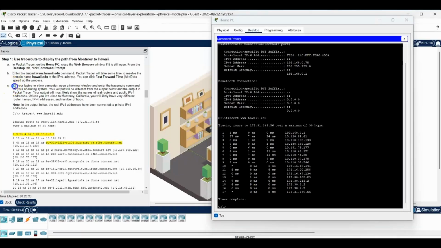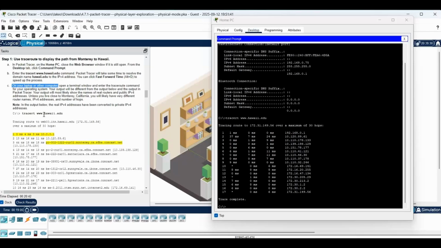And then part C says, on your laptop or other computer, open a terminal window and enter the traceroute command for your operating system. Your output will be different from the output below and the output in Packet Tracer. Your output will most likely show the names of real routers and public IPv4 addresses.